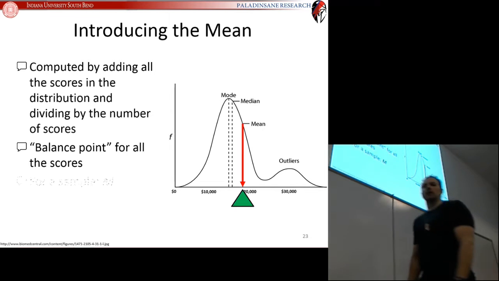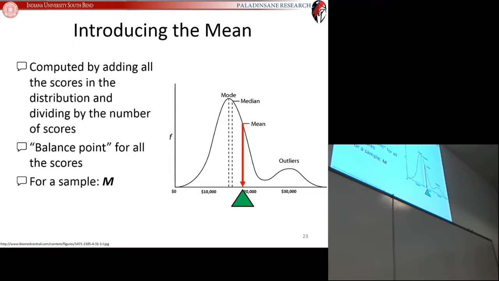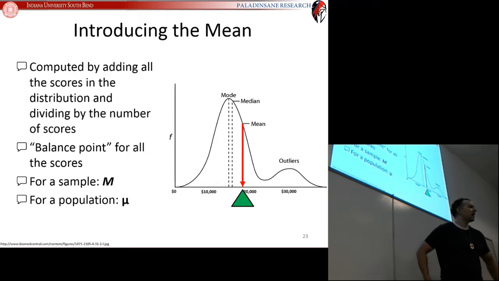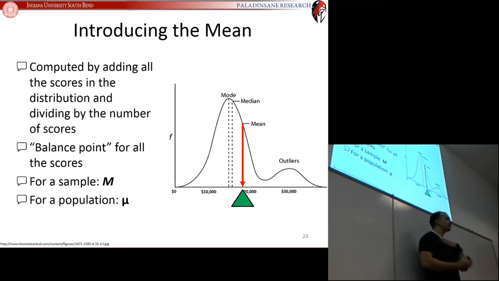All right, so for a sample, the symbol for the mean is that capital M right there. For a population, the symbol for a mean is the Greek letter mu. And a few important things to point out there. Number one, one of the few things I dislike about the way that your textbook introduces information is that it doesn't make a big enough deal about the difference between a population and a sample right off the bat. It teaches you everything as if there's only populations first, and then later on it switches to the correct way, which is to differentiate between samples and populations.